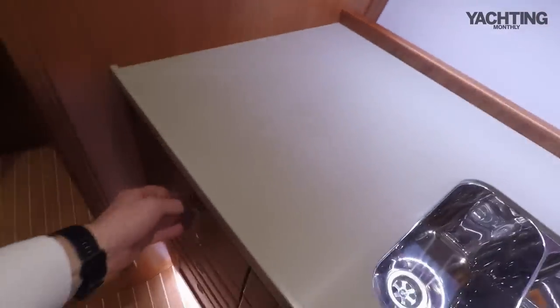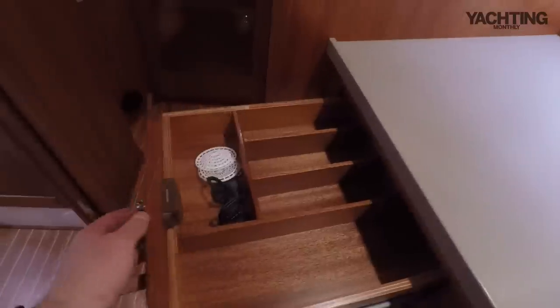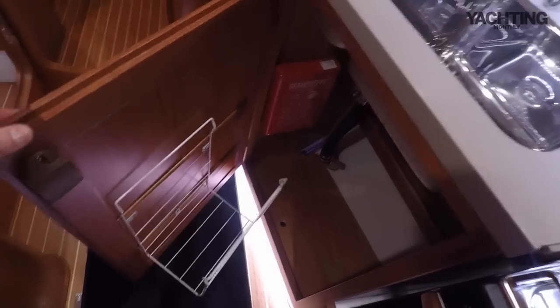Loads of lockers, really nice drawer space as well. I mean, all of this is finished, varnished, hardwood finish. So it looks lovely. One, two, three, four, and deep drawer underneath there. Big cupboard and bin under the sink. Lots of space down the back here for bottles, plates, whatever you want. And again, more nice locker space above. And the lighting's really good.